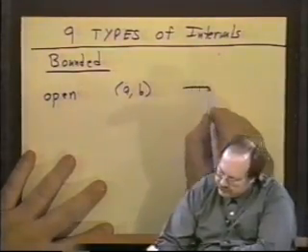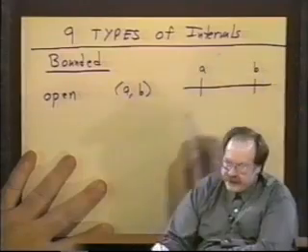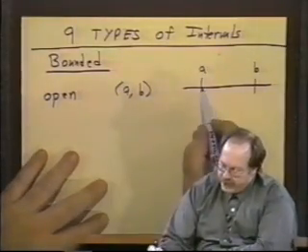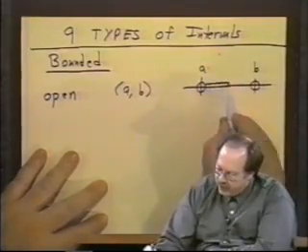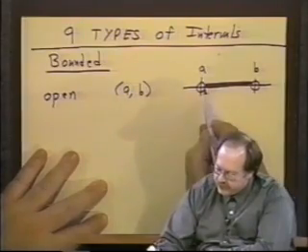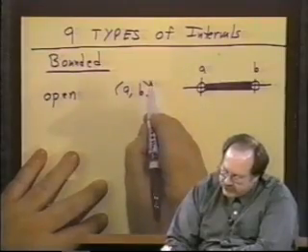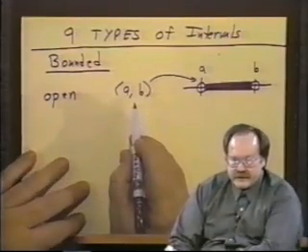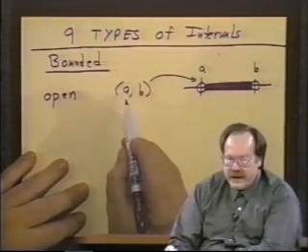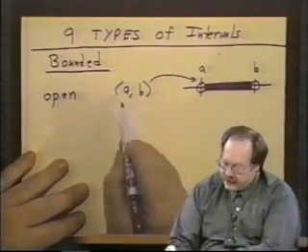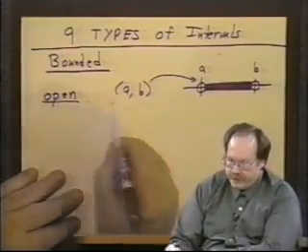What will that mean? Look at the picture and you'll see why the notation was invented. If this is the real number line and those are the points A and B. Now I do not want to include A, I do not want to include B, but I do want all of the points that are in between the two. So I'll go ahead and shade this region in here. That is what this symbol in the middle represents. The parentheses indicate that A is not included, B is not included, and A and B are simply the start and the end, and all the numbers in between are indicated by this open interval.